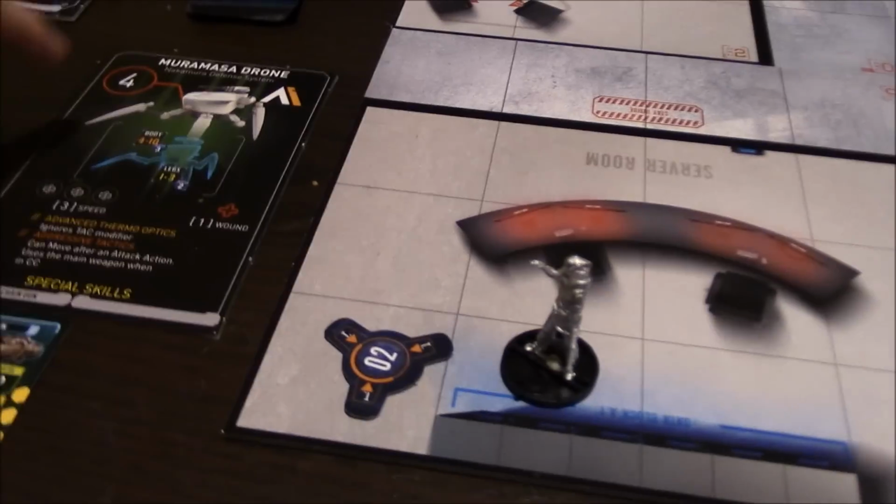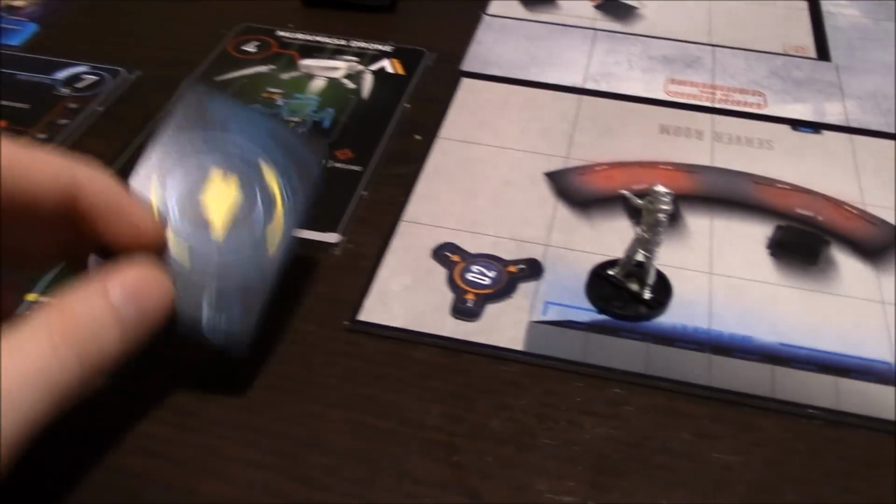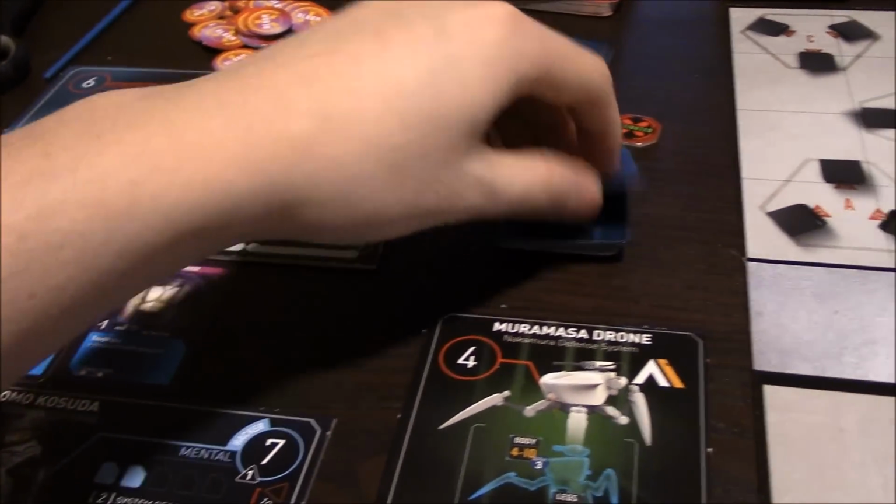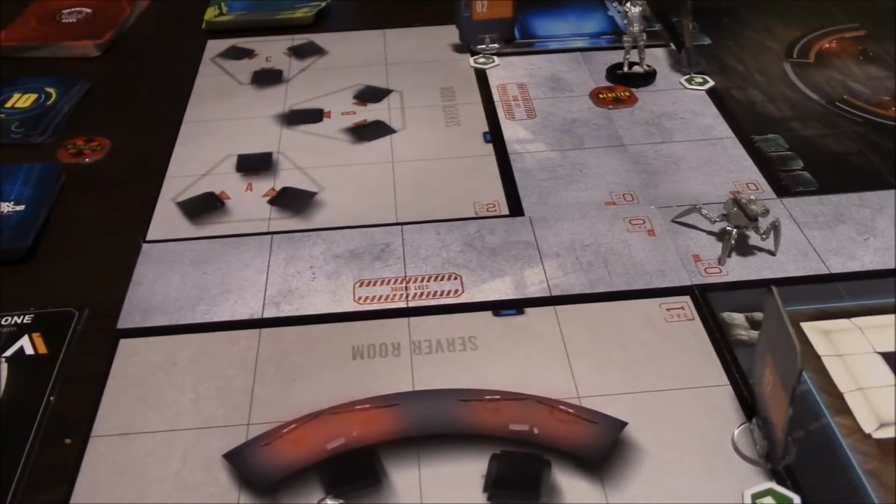Do the same thing. So 6 plus 4, that's another 10 for the drone. Harvey's dodging, so that's speed. Speed of 4 plus 3 is 7. 7 plus 9. Harvey dodges successfully.